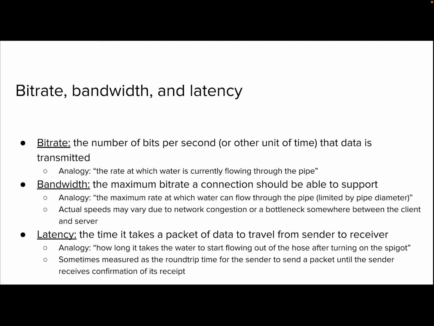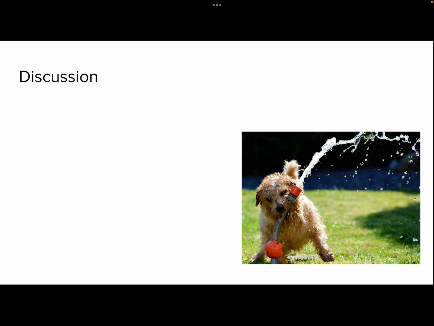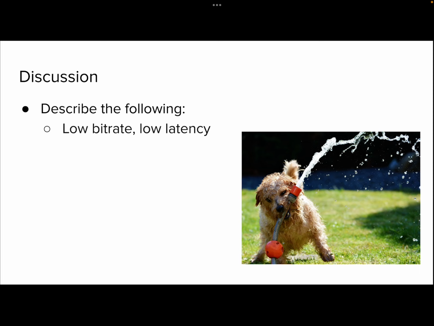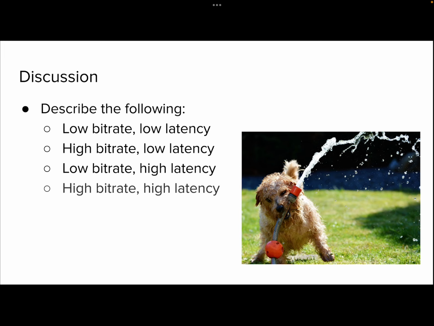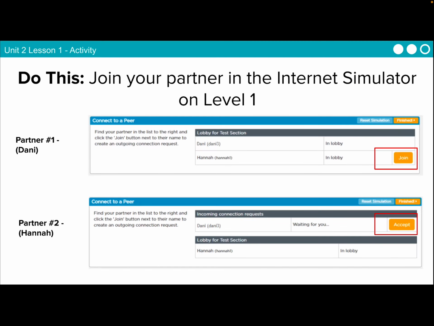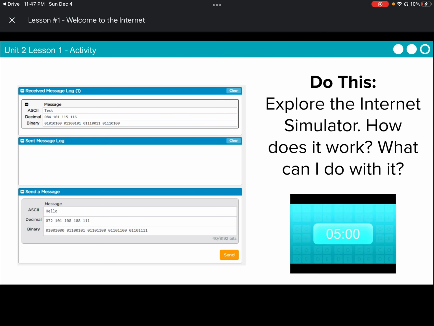But between these three, what's really important is to understand how they all can flow together. So I want you to describe the following scenarios as to how good or bad they are. And I would like you guys to pause this really quickly and find a neighbor or somebody who can.